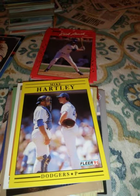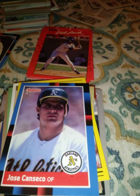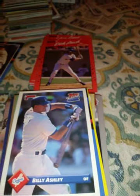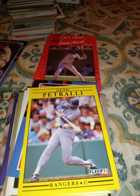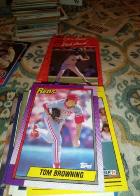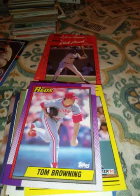91 Fleer, Mike Hartley. Another good player. 88 Donruss, Jose Canseco. 93 Donruss, Billy Ashley, rated rookie. 88 Donruss, Keith Miller. 91 Fleer, Gino Petralli. 1990 Topps, Tom Browning. 88 Score, Ken Dayley. I'll show you the back of these. Sure, though, most of you probably know what the back of those look like.